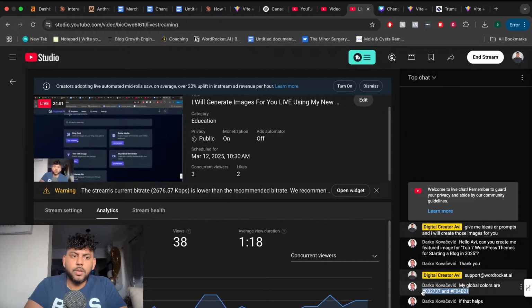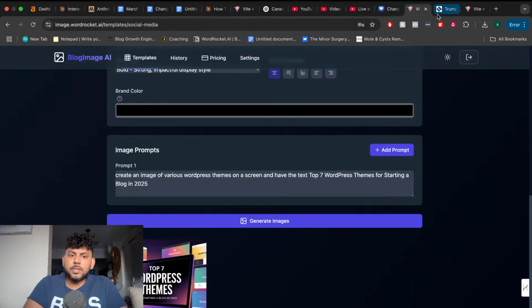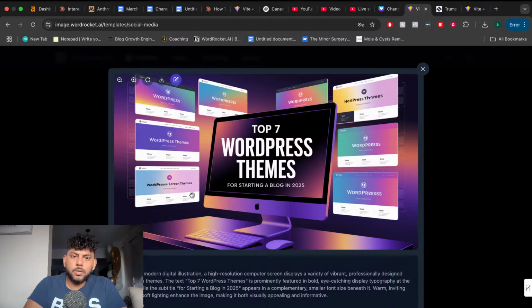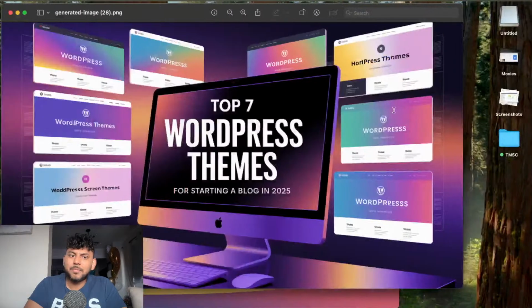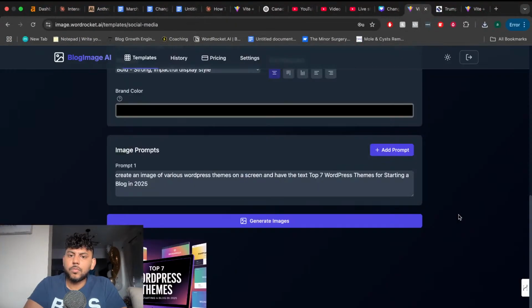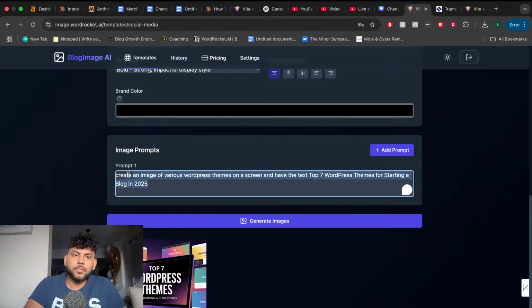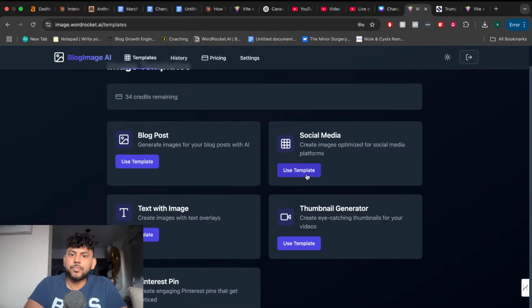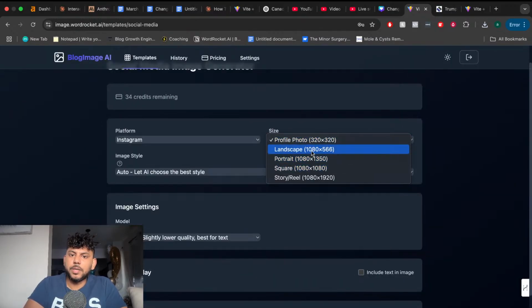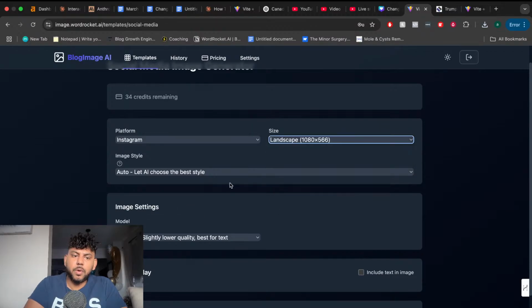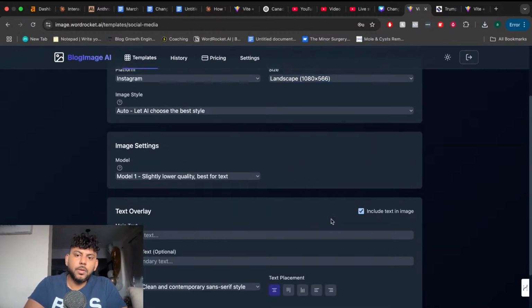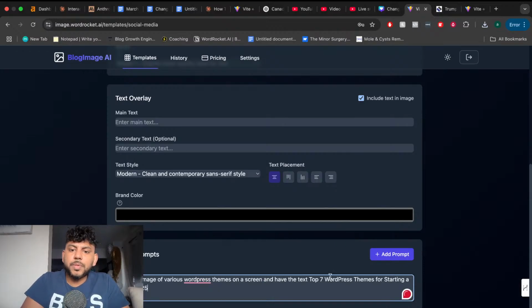Yeah, I agree. The themes is nice. What about this? This is not bad. So let's try this again. I have an idea. I think we got it down now. Landscape. We're going to do model 1. We're going to put the prompt in here.